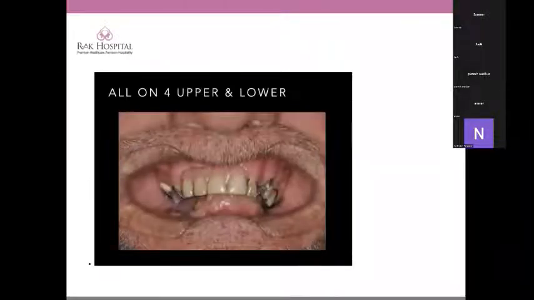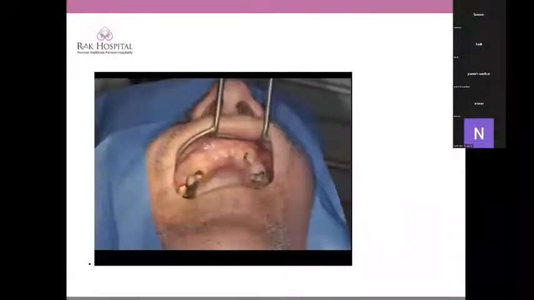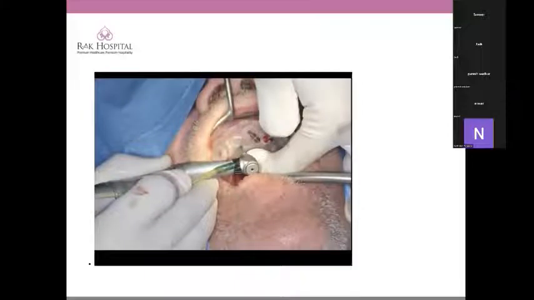Again, a completely edentulous situation where you can see the patient is wearing an upper denture. A couple of teeth are there in the upper denture. Lower teeth are missing. Some of the lower teeth are supra-erupted. We call it a combination syndrome. So once you remove the partial denture, this is how the patient's residual teeth are. So planned, remove, all the extractions were done.